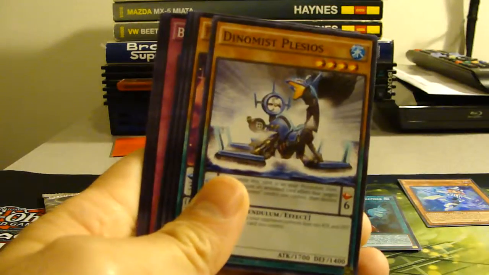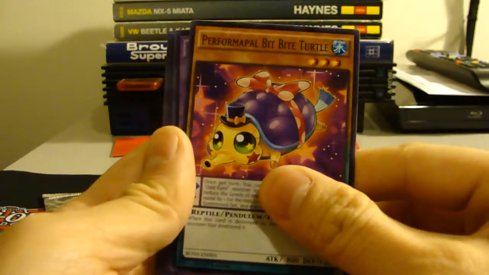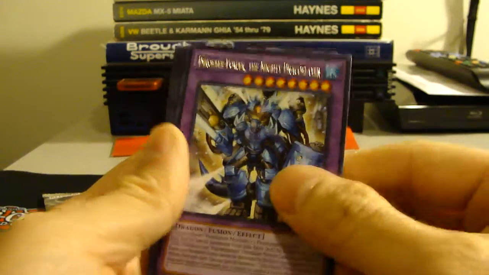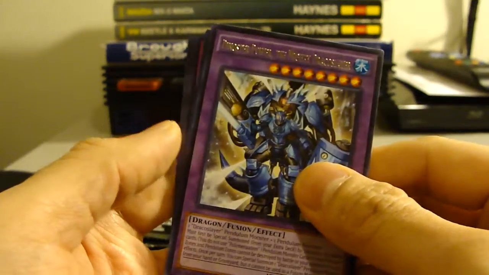So if you know these boxes, they come in a specific order, and I didn't guess the order right. So I'm probably going to get all super rares in here. Perform Pal, Bit Bite Turtle, Power Mighty Draco Slayer, Dragon Fusion.